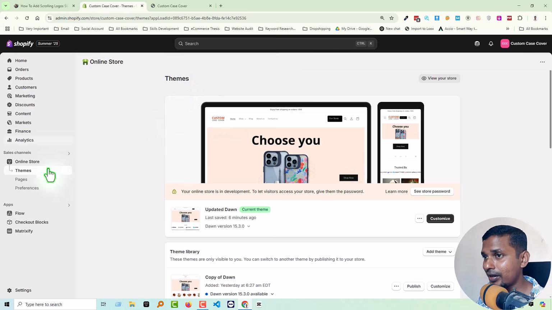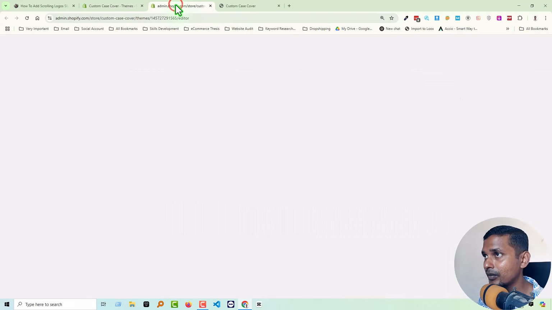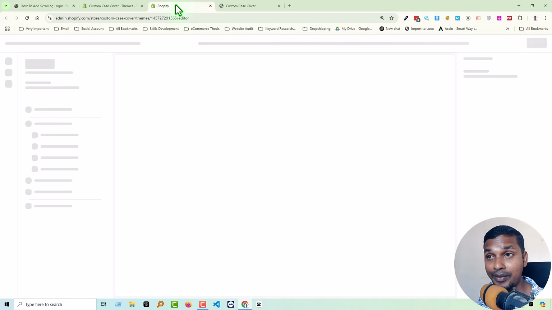So you see right now I am on the theme section and we have the latest, updated Dawn theme, and I'm going to click on Customize. We have to wait a little bit of time.